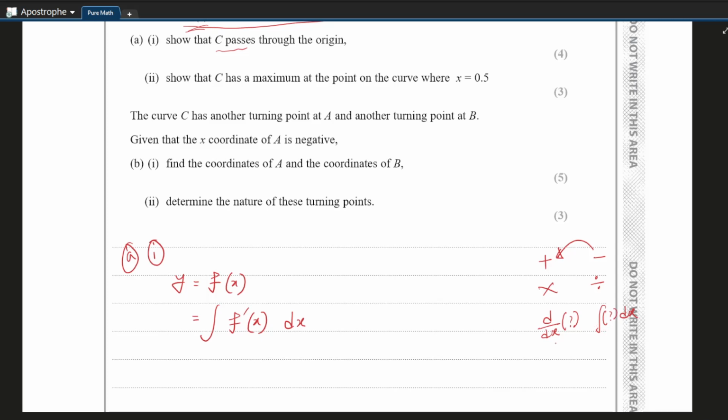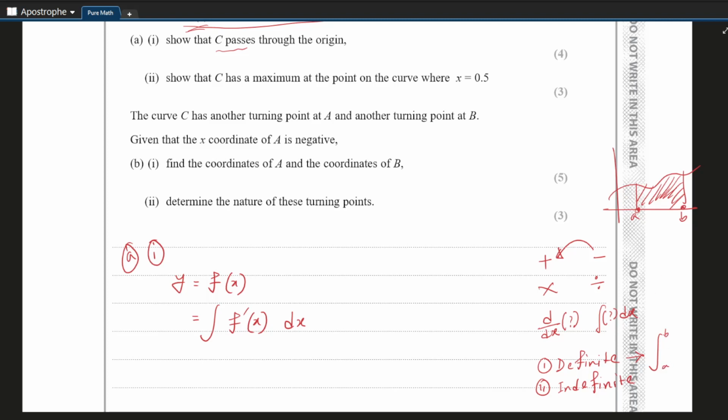And for integration, there are two types. One is definite, the other one is indefinite. In definite, we have limits. So the function looks something like this. So we are saying integration is finding area, differentiation is finding gradient. So we are finding area from A to B in that case. So we are finding the area under the graph from x value A to x value B.